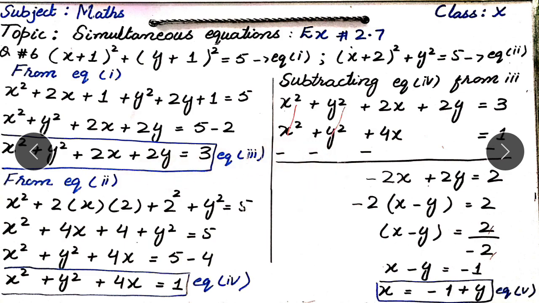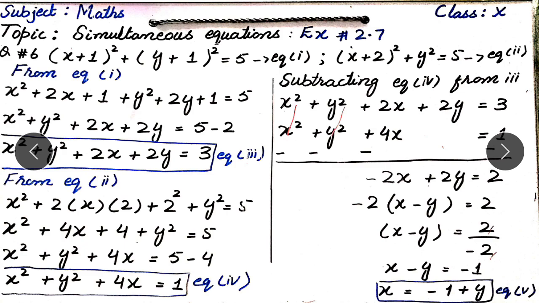Now you can see that we have equation number 3 and equation number 4. Here if one equation is linear and the other is quadratic, you can derive the value of x from the linear equation and you can put that in the quadratic. But if both the equations are quadratic, you can solve them together, by equating the coefficients or by subtracting one equation from the other. Here you can see that both of them are quadratic, x square also exists here, x square also, and y square also. So here you have to be very thoughtful and rational about how you proceed.